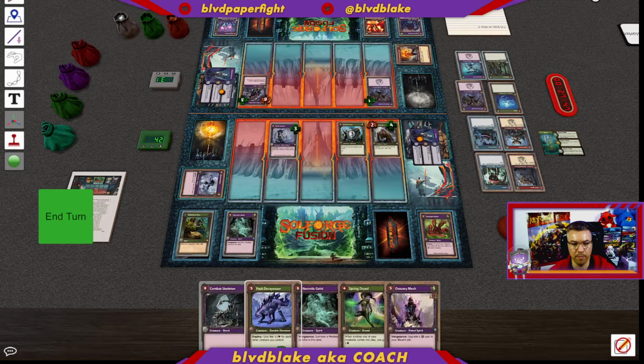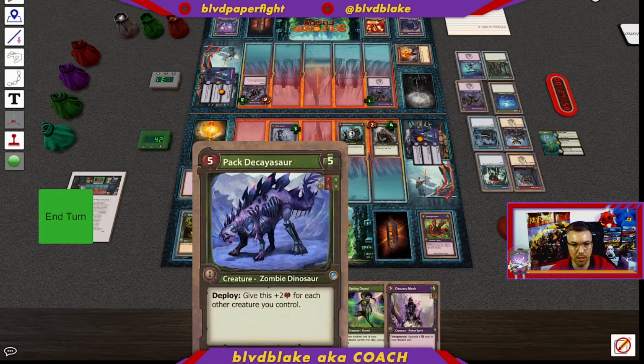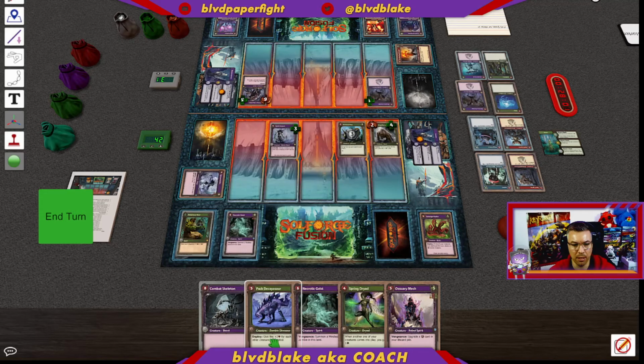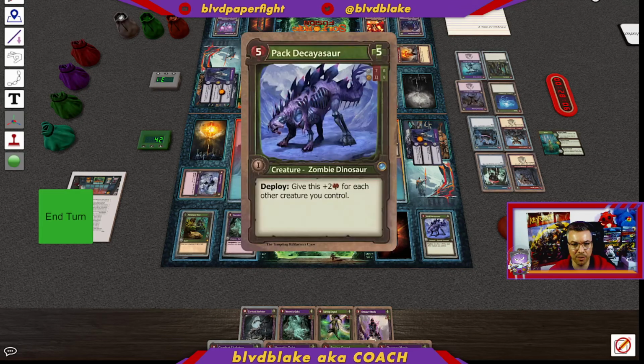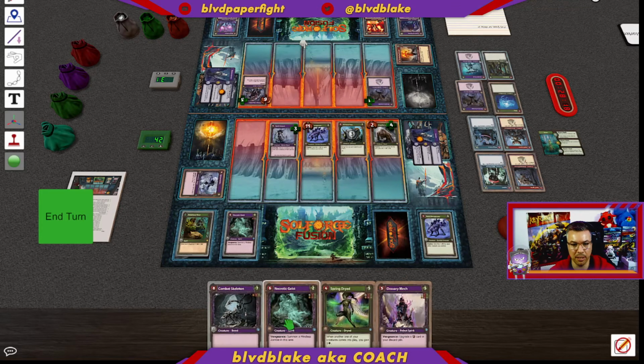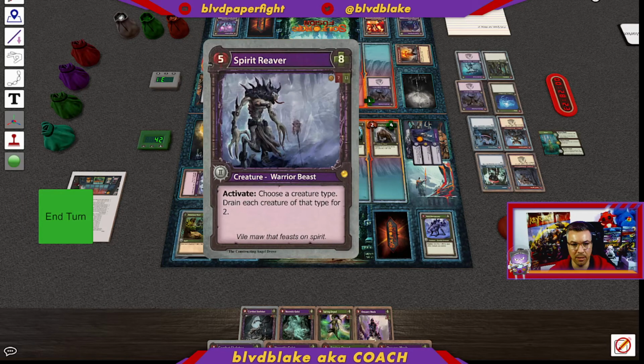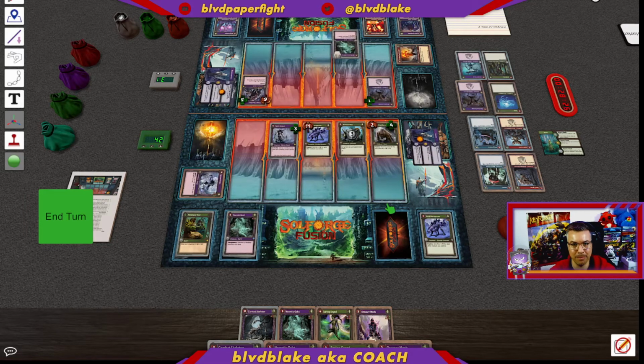I'm feeling much better about this deck. You liking it more? Yeah. Okay, so I'm going to start off by playing a pack Decayosaur, and it gets +2 for each other creature I control, so it gets +6. 11-5. Yep. Beefy. And I will pass priority to you.